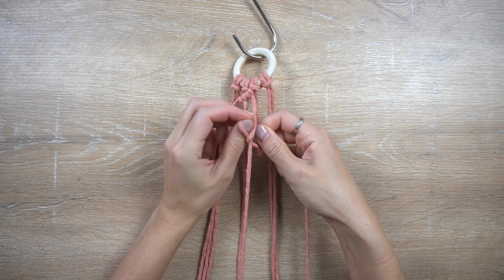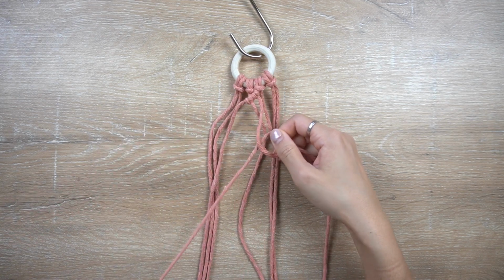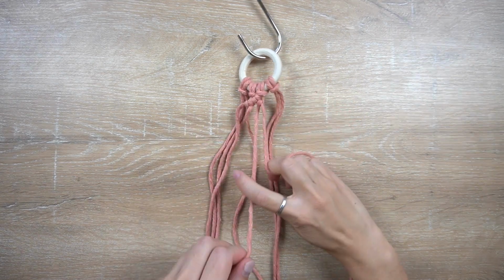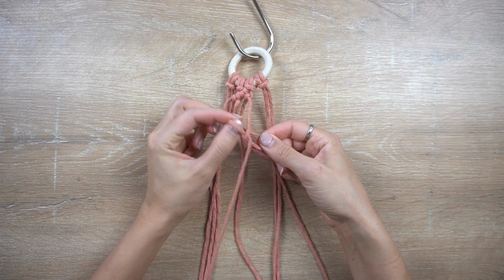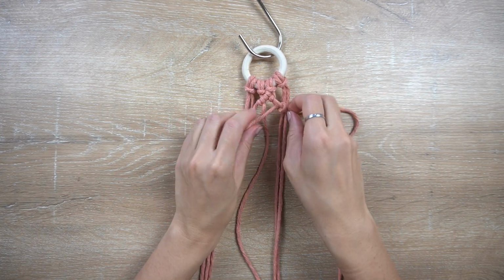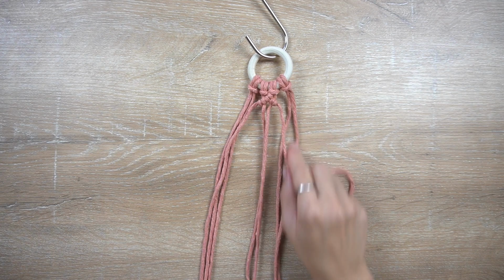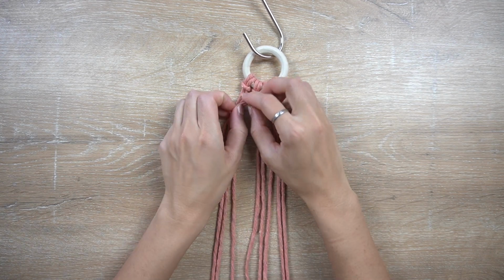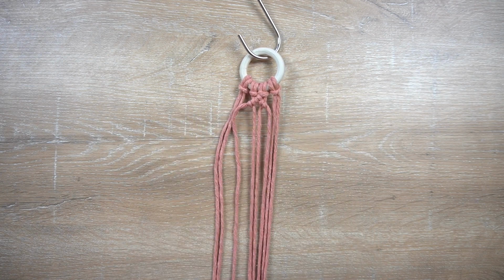Then with the middle left cord as the anchor cord, we're going to take the next cord to the right as a working cord for a double half hitch knot, heading in the direction to the right. This is going to form the top part of the first little double half hitch knot diamond or daisy pattern.